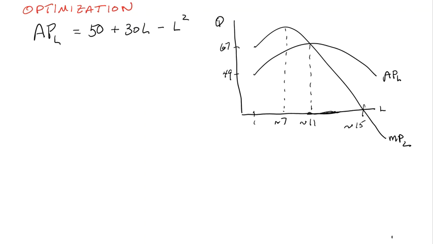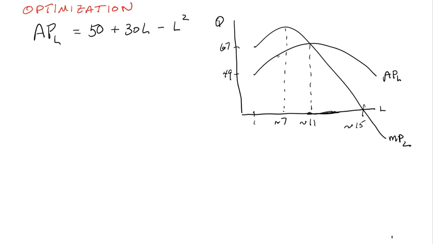But one of the questions you do have to answer is how much labor should I hire in order to be a profit maximizing firm? I want my best position. What is my best level of labor? I have to do optimization. Well, I'm not answering that question now because I'm trying to follow the math we've done up to this point. We have to put a number of other things together, which we will do in the Excel and talk about a lot.